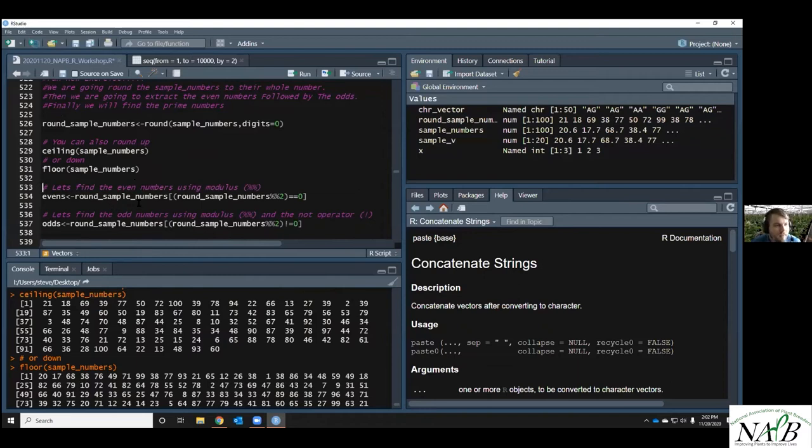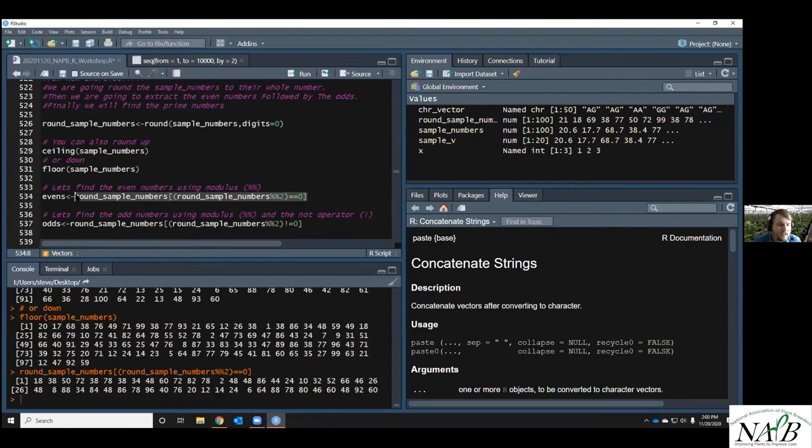So this is an example of finding the even numbers in the vector. There is this function called modulus, which is just %%, and it's division. It's saying divide the round numbers by 2, but tell me if there is a remainder. In division, we can have remainders if it's not an even division. So if something isn't evenly divided by 2, it's an odd number. If it has no remainders when it's divided by 2, we can call it an even number. If we do this within the brackets, we can find all the even numbers. Everything that came out here is an even number by simply running this small script.